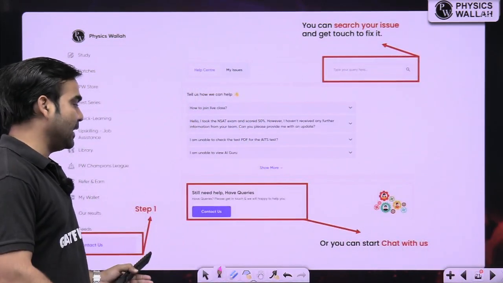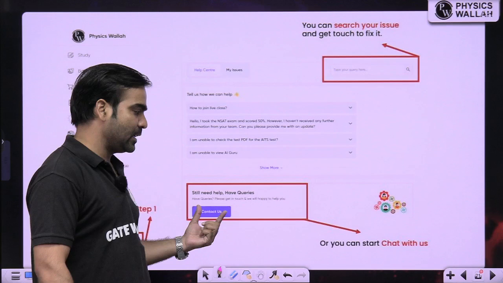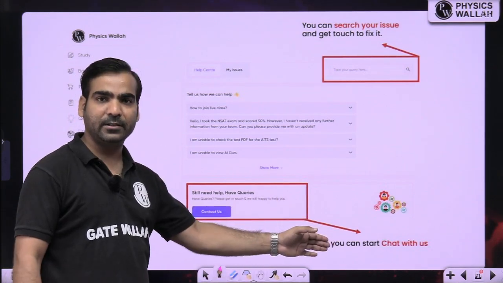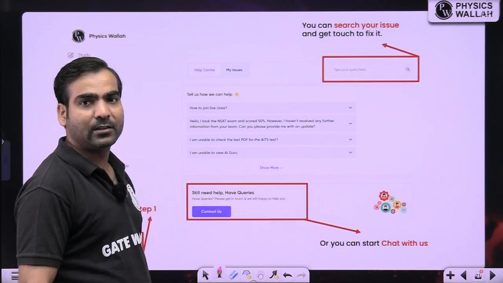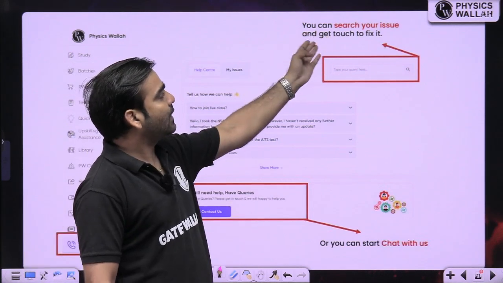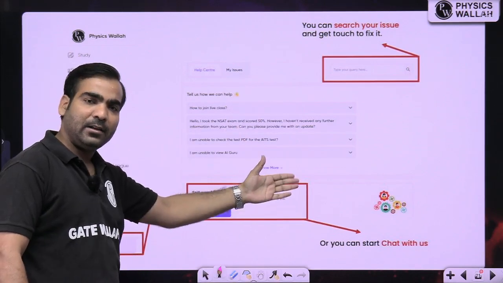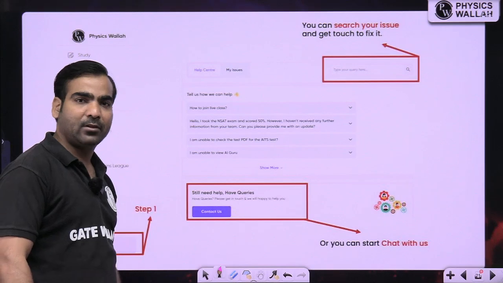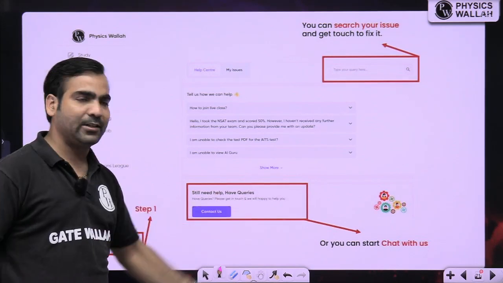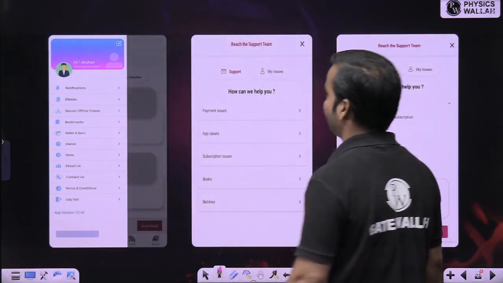Otherwise, if you don't find any solution from here, you can go to Contact Us, or you can start a chat with us. From here you can start chatting with the team and get your problem resolved very soon. You can search for your issue here, and if it is already available, you will find the issues that students generally face in that section. Otherwise you can write to us. That is the way to resolve your technical and app-related problems.